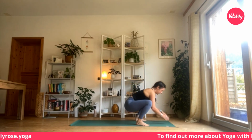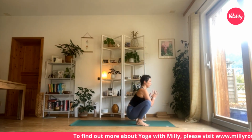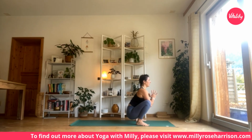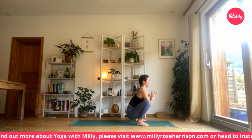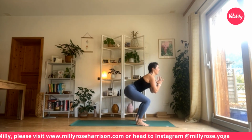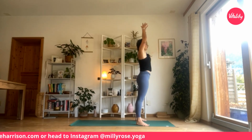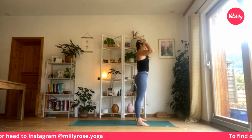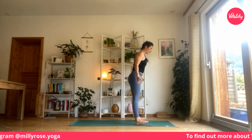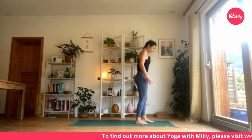Meeting back in our Malasana, holding here for 3, for 2, find that length along the spine, for 1, to make our way out, press down through both feet, extend through the legs, rise up, extend the arms all the way up to the sky, and then exhale, hands come down by the side, heel toe the feet back in so that they're about hip width apart.